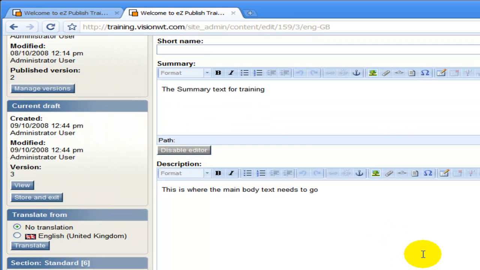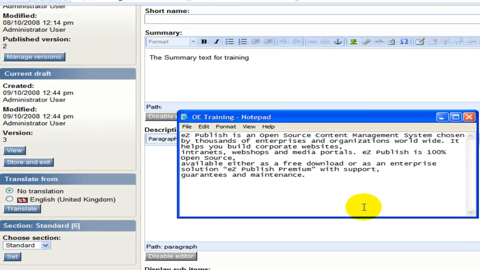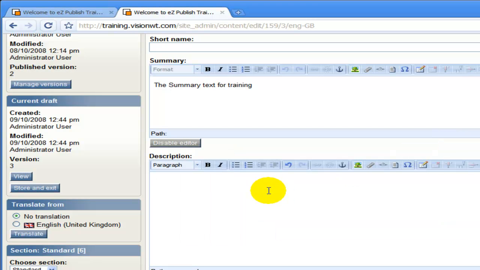So the first thing we want to do is replace this text with something that's probably a little bit more interesting. So let's highlight it and delete it. Now it's actually going to work pretty similar to a word processor, but with some limitations, and that is your site may not have all of the features that are available with the online editor.